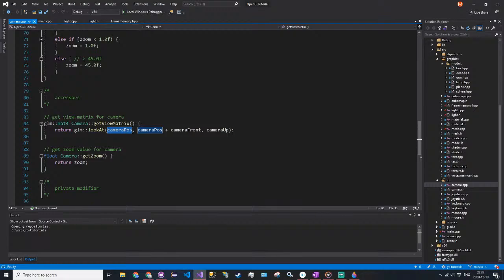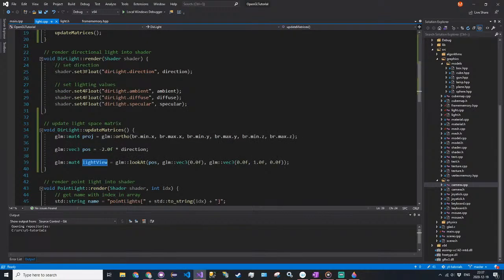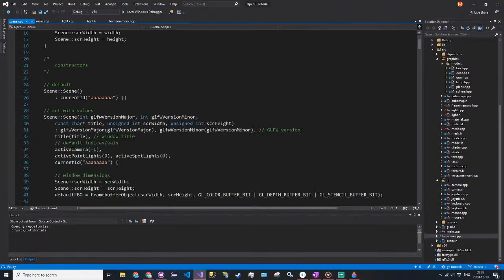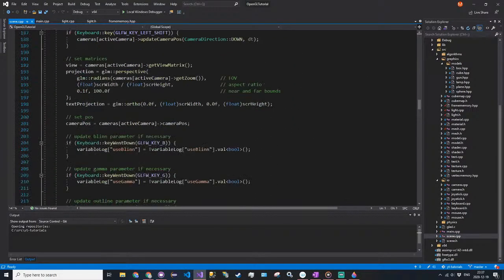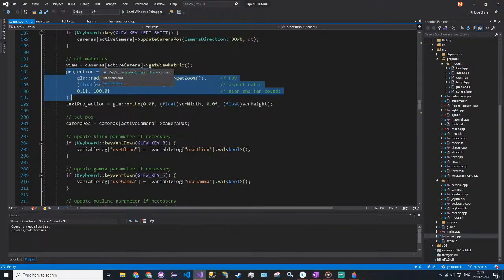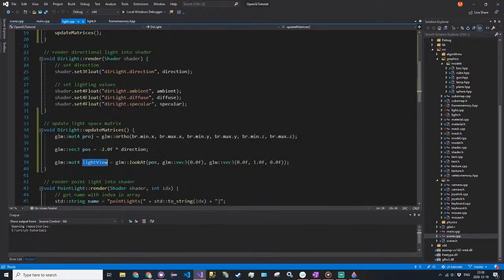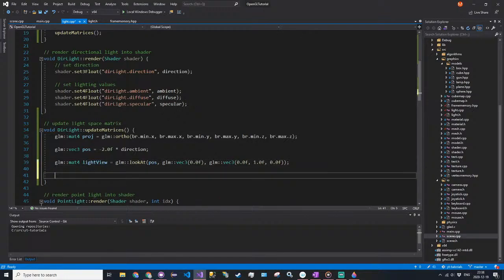And the projection matrix we calculate in the scene class, in scene process input, I believe. Yeah, projection is equal to the perspective projection. So we're essentially using the same template to define a camera here, except we're integrating the camera within the light to simplify things. And then finally, the light space matrix of the directional light is going to equal projection times light view.